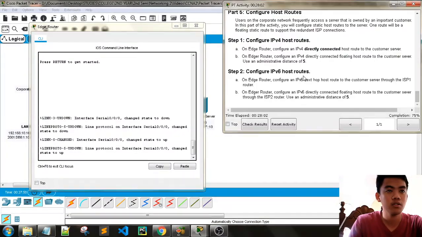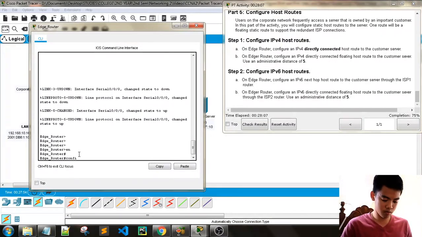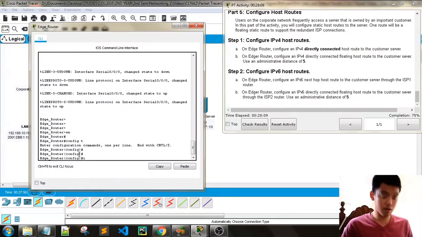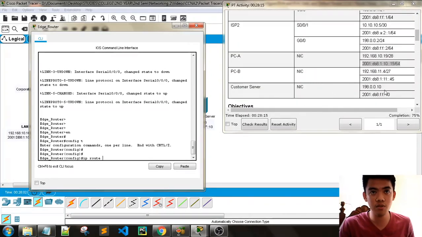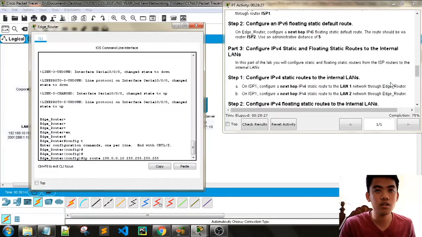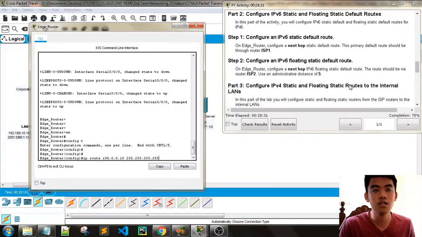Okay, let's see. So IPv4, it should be ip route, then the IPv4 address, then 255.255.255.255. I think that's it. Wait. Through the directly connected.